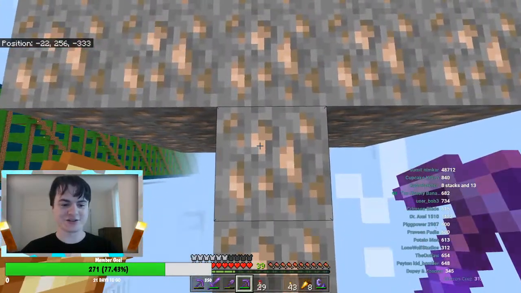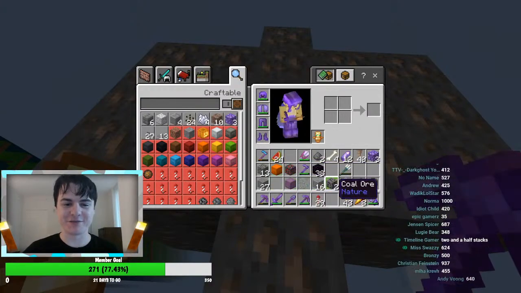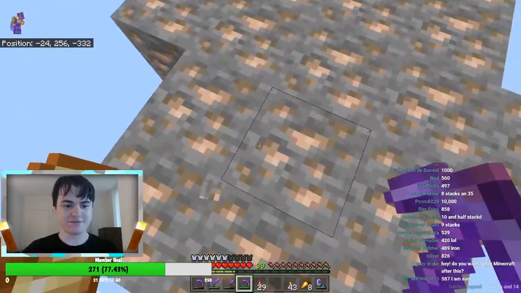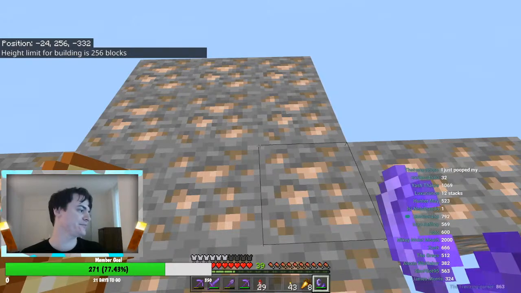So what I'm actually going to do is get rid of some of these blocks, but I don't know how to get rid of them, air quotes. I guess I could light a fire. You can't light a fire at the top of the world. Today we learned.